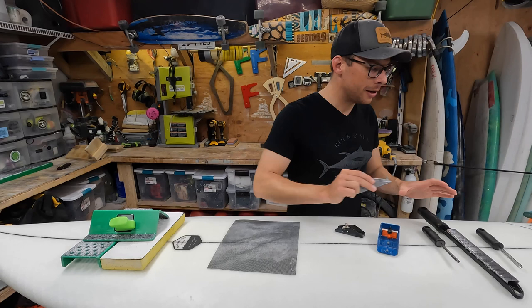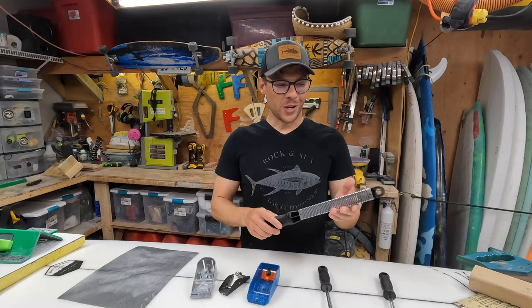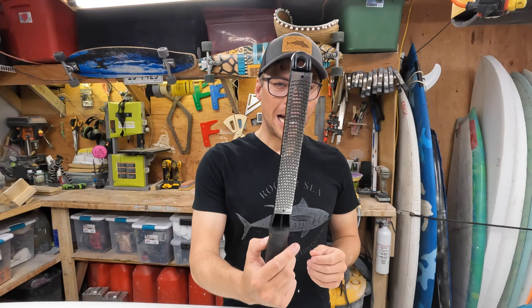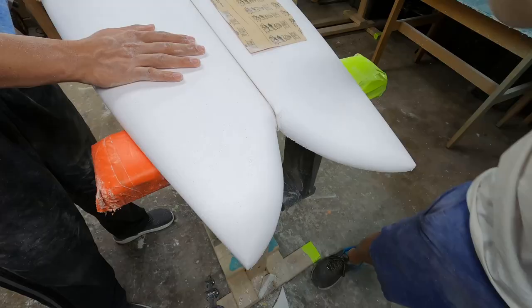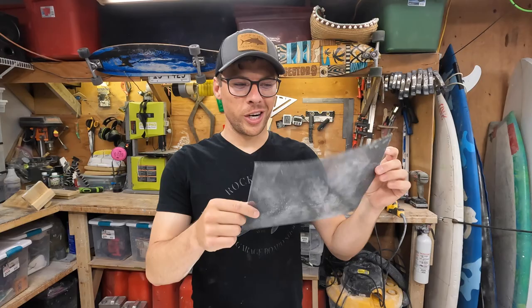They're just a lot more comfortable and a little bit heavier. I feel like pinching the small plane wears out my fingers, so it's nice to have a big comfortable hand plane. A rasp — I love this, it's probably my favorite mid-level tool. This is a fine-cutting blade; they also come in a coarse blade. These are really nice for sanding and finishing the tails and noses of boards. You need at least one of these if you're going to be doing a swallowtail — to deepen that V and sand down the stringer. Maybe this counts as an entry-level tool if you're shaping a fish. About $10.